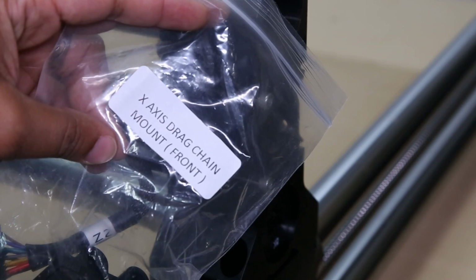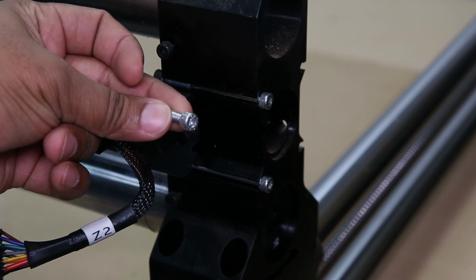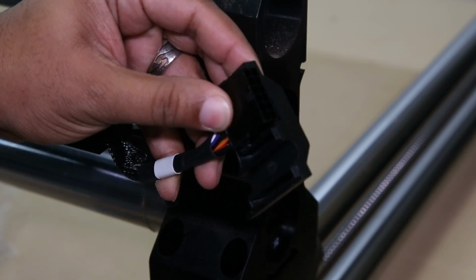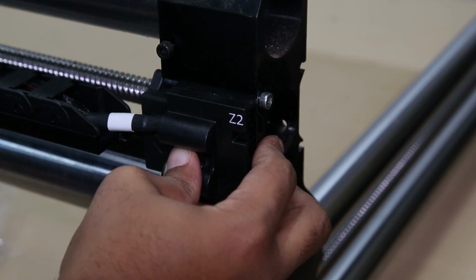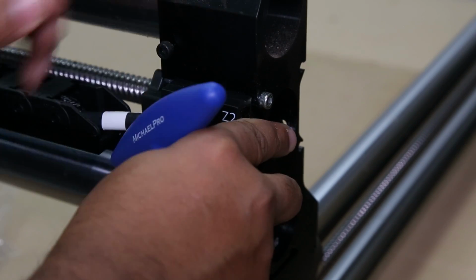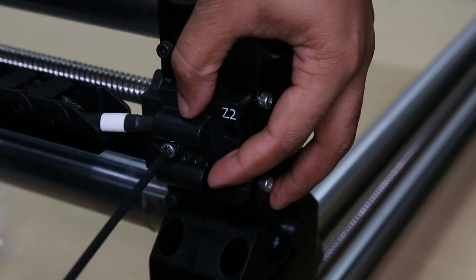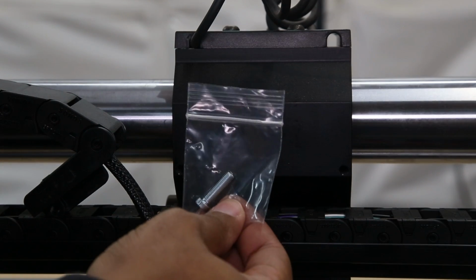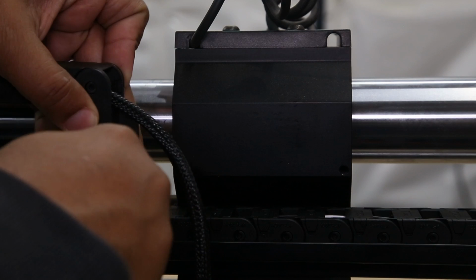Next, going back into our X-axis bag, we're going to get our Z2 connector and the bolt. We're going to do something similar to what we did with the Z1 X1 connection. So just making sure nothing is being pinched, press it firmly together, and then we're going to screw it onto the rail. Once that's securely in place, we're going to go to the back and, taking the provided screw, attach the drag chain to the back of the Z axis.